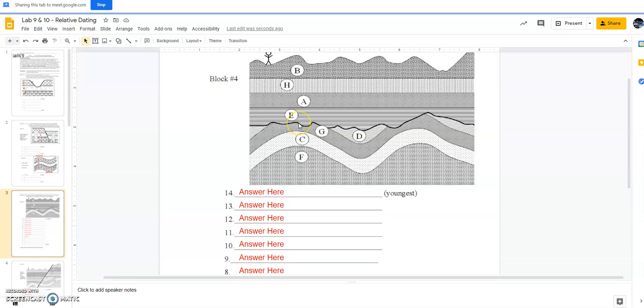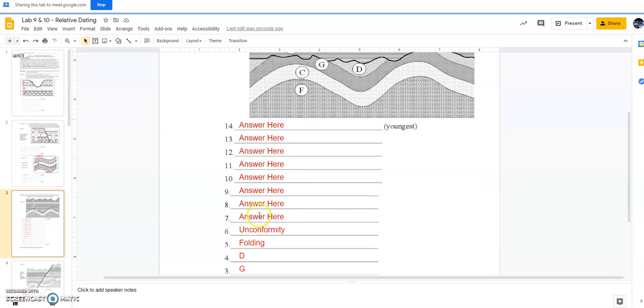So how much is missing from there? I don't know. It could be tons, but something's missing. Okay, after the missing layer, I now have E. E is pretty flat and boring, so it's probably just E. Then comes A, flat and boring, then H, then B. So E, A, H, B.